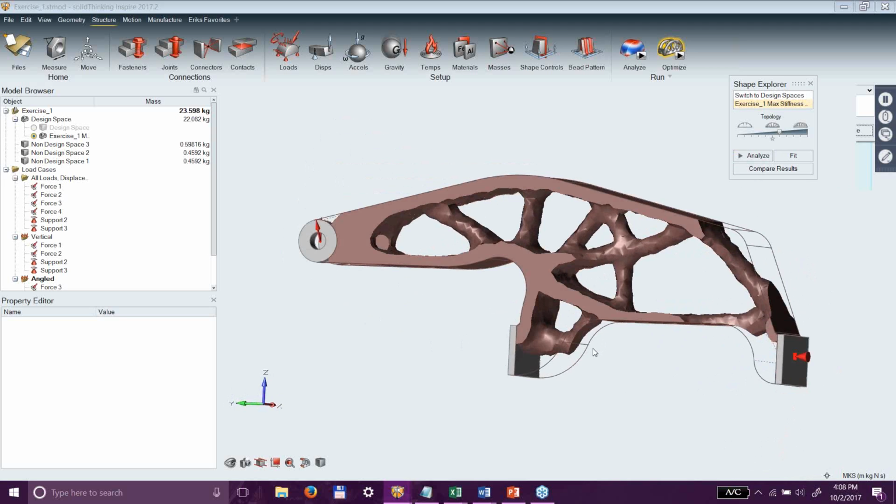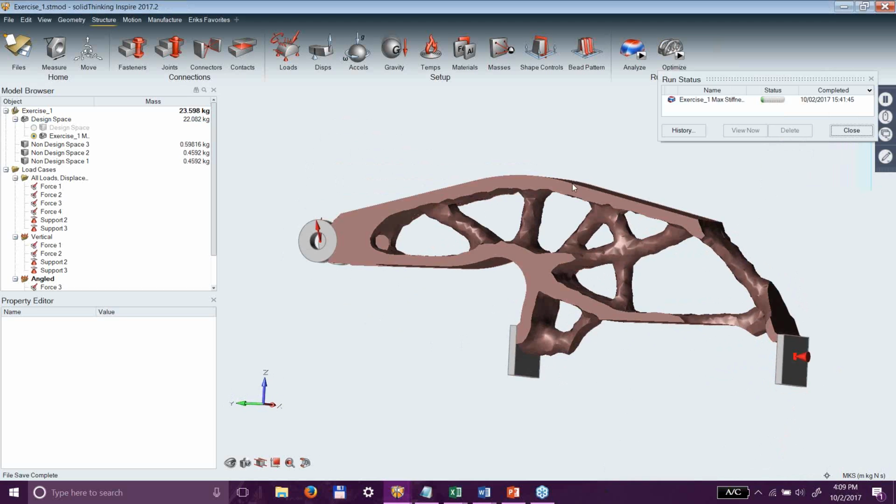It can create a design that otherwise we would not be capable of designing on our own. Nobody could visualize this pattern of ribs, but this is the ideal pattern of ribs necessary to make this part as stiff as possible, while at the same time removing 70% of the material. And in addition to that, once I'm done, I can click this Analyze button, and now it will actually run a linear static analysis of this part. So I'll let that process in the background.